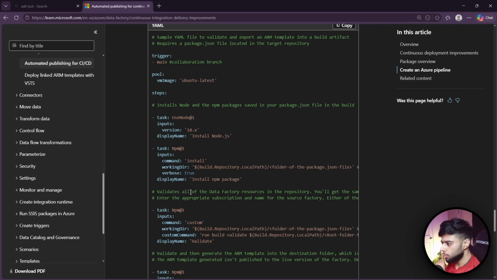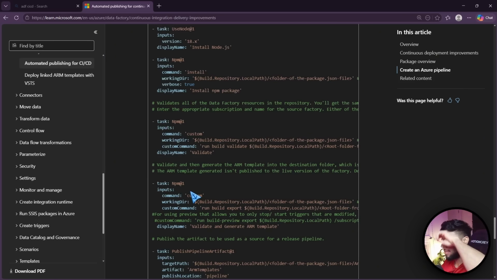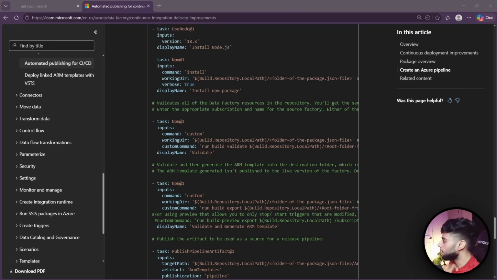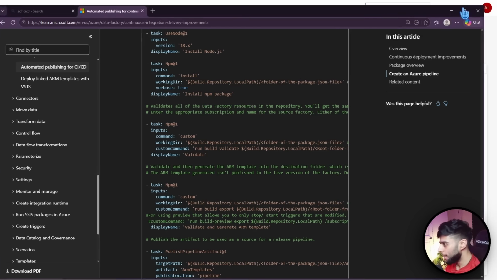So you can just refer to this particular YAML, and I'm just using the same one which is provided by Microsoft itself. So I'm not creating my own, but I have made some changes to this file. Why? Because you cannot just copy and paste the thing. You have to make the changes and you need to understand it. So now let me help you understand it.